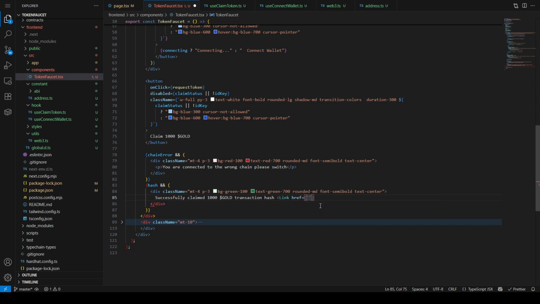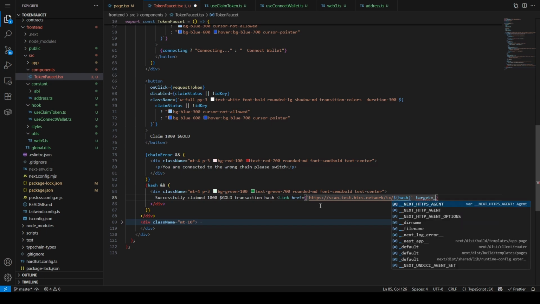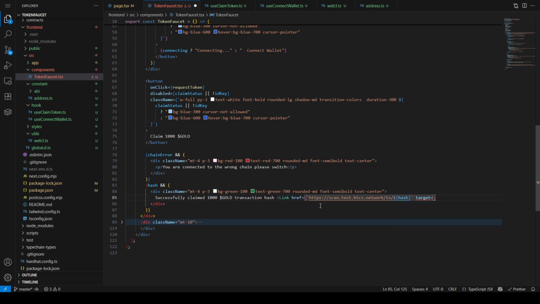I'm going to say https scan test btcs network ts and the hash. All right, so that's that. I'm going to pass the target to be blank like that.